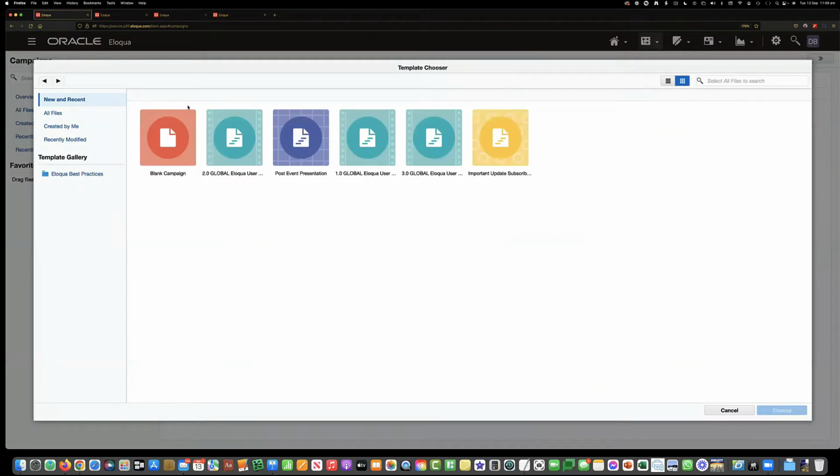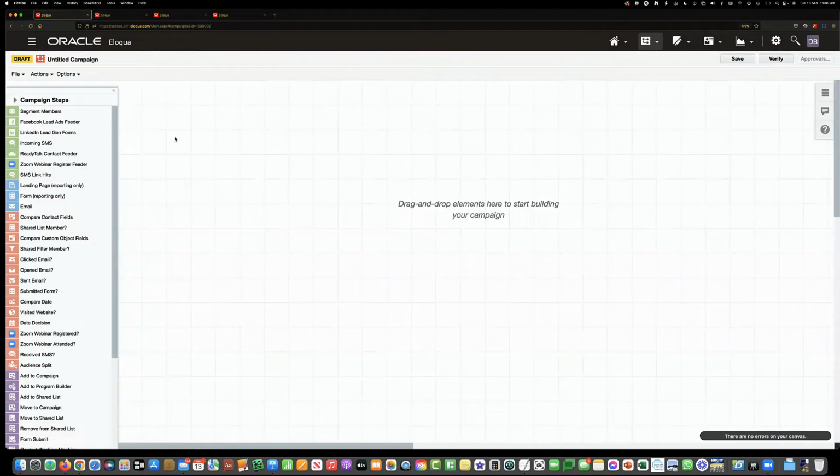And for the purposes of the exercise, I'm going to select a blank campaign and choose that and come on in. All right. So what you've got here, let me introduce you to the key areas of the platform so that we're crystal clear on what they are. I've actually got these all written down on a piece of paper so that I don't forget to tell you certain things. All right. So first one is obviously naming the campaign.